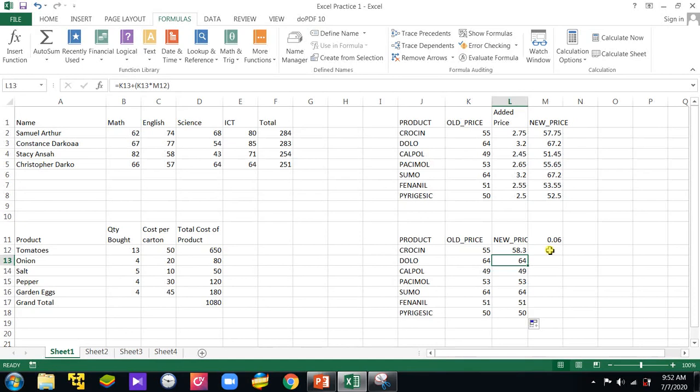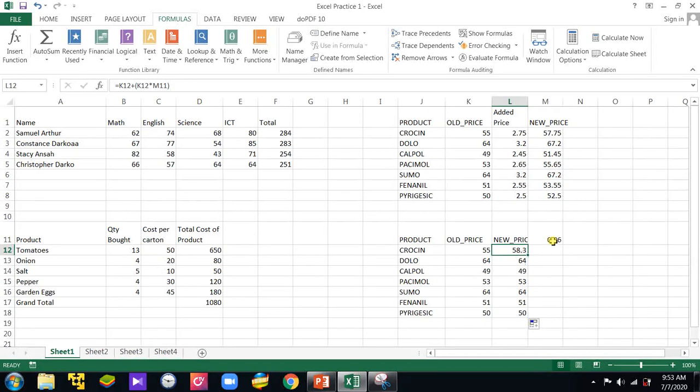By 0. So you notice that this cell reference here, which was copied to this cell, was relative, so the cell reference is allowed to change. But we don't want it that way. We want it in such a way that anytime it is multiplying, it will come and pick the value in this cell.